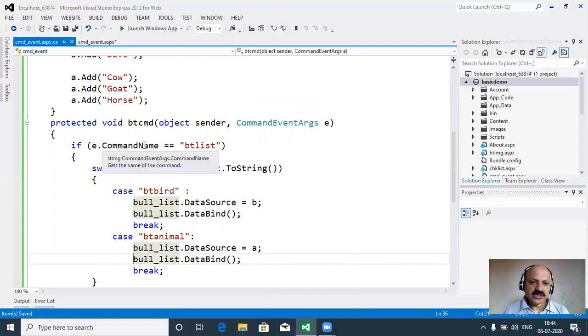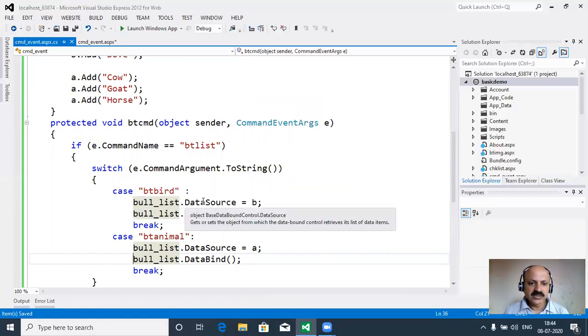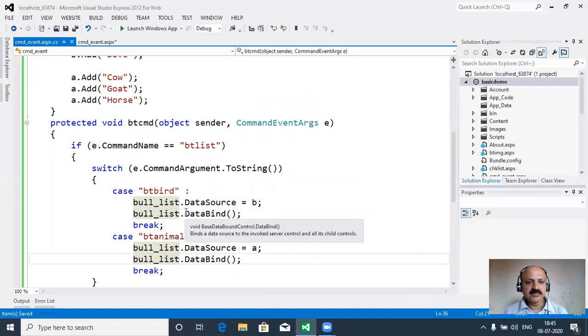So here our logic: the command name is the same. So if the condition is true, then e dot command argument is different. If the user presses the button for birds, then that list is supplied to the bullet list using the data source, that is the assignment, and the data bind method is binding the generic list of bird to that bullet list.